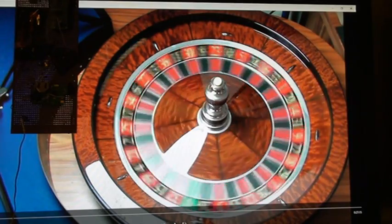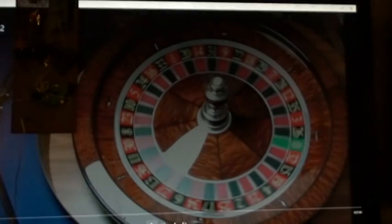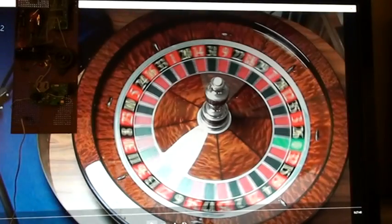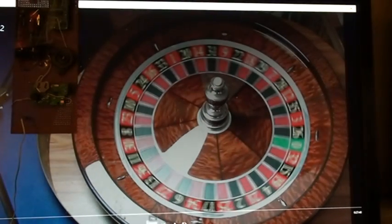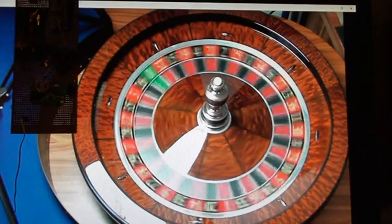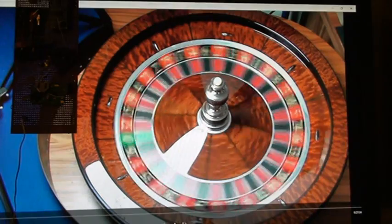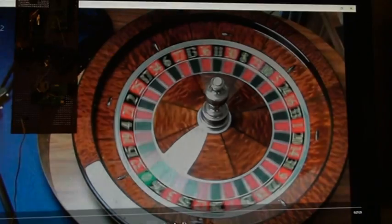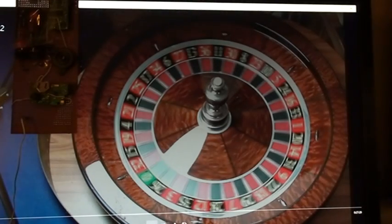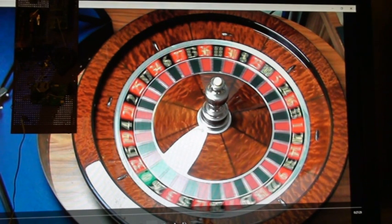Now I checked whether the dealer is still spinning with the same ball velocity. I get different signals now. Usually the rotor is moving and dealers don't change speed instantly. Zero was here on the beep, and now I'm checking how far the rotor moves — it's almost one and a half rotations. That's my most common spin reference, and it gives only a few signals.